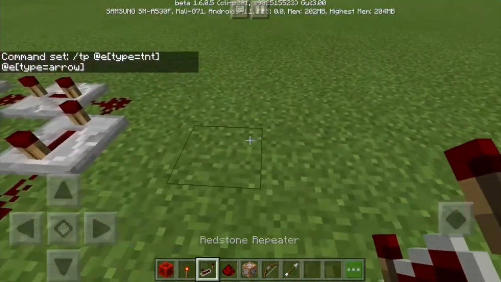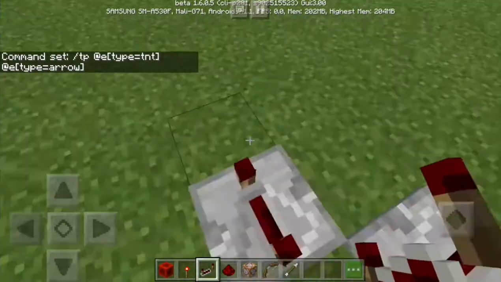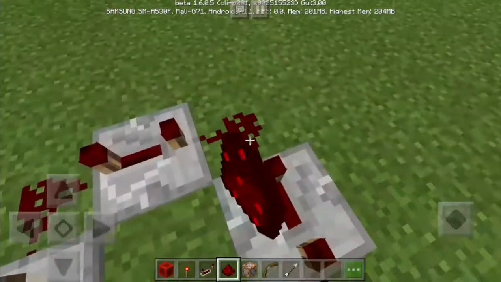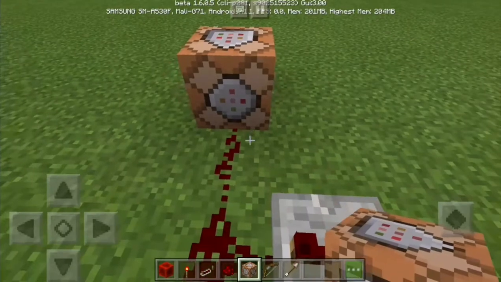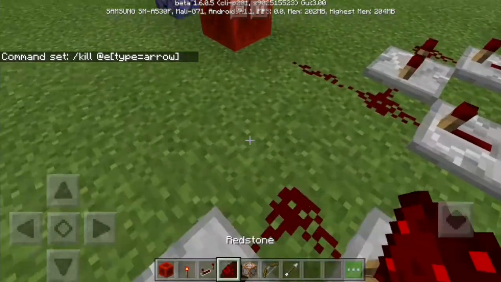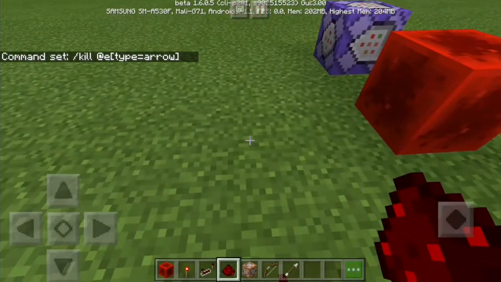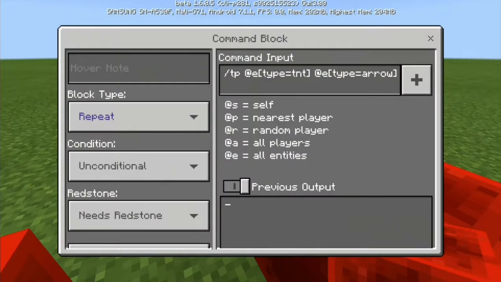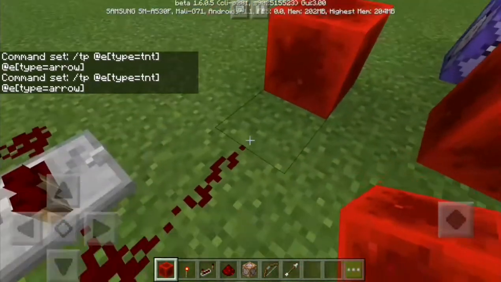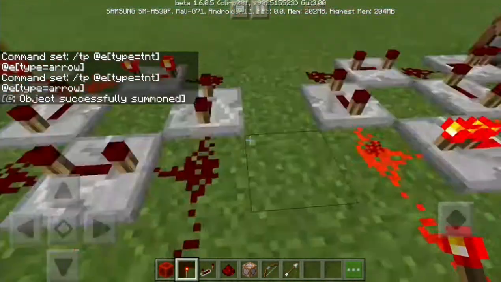Now here's another one. It's only 3 command blocks, not that hard, so yay. /kill all entities type equals arrow. You might be asking me, why do you need to kill the arrows? So that it doesn't glitch. Because when you don't have that other command block, it says too many targets, and stuff like that. So let me just activate it.